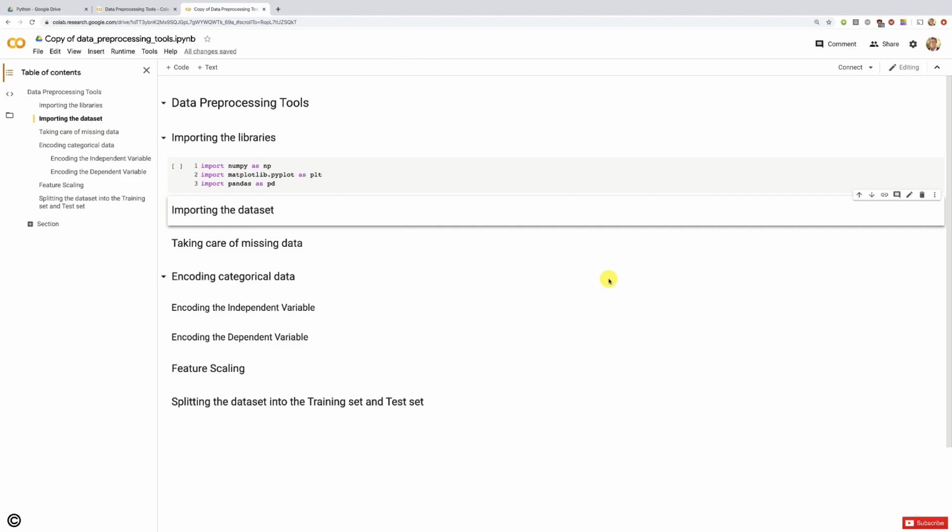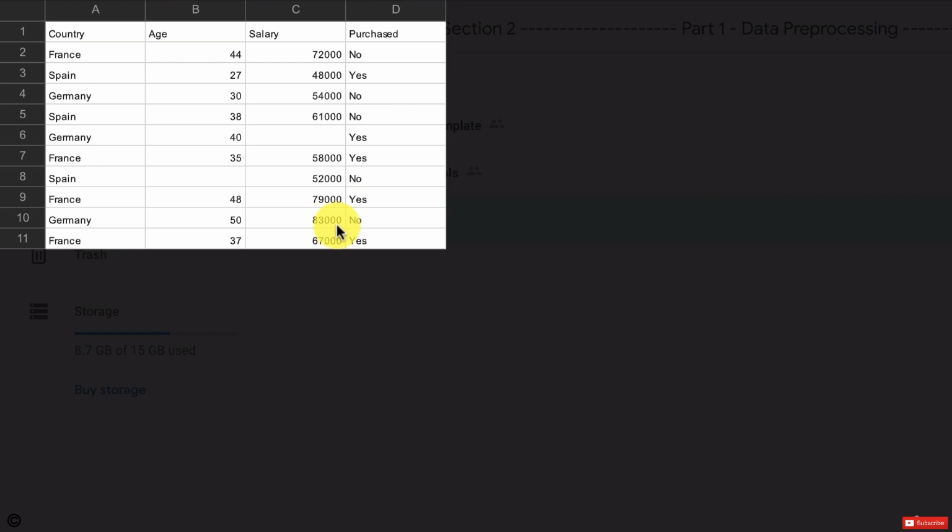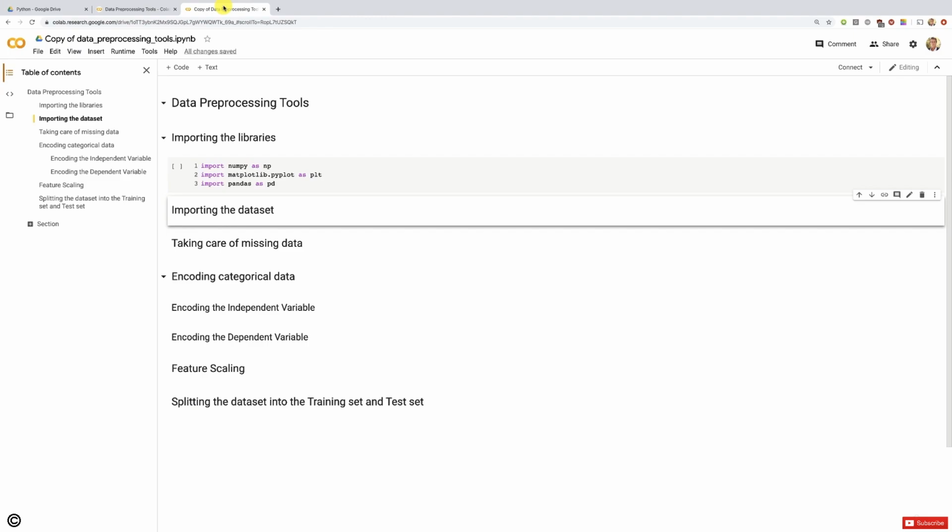As a reminder, we're going to learn how to import the following dataset, data.csv, which is a very simple dataset of, let's say, a retail company that is doing some analysis on which clients purchased one of their products. So the rows in this dataset correspond to different customers of this company, and for each of these customers we have the country they live in, their age, their salary, and whether or not they purchased the product, okay? So we're going to learn how to import that CSV in Python using, of course, the Pandas library.